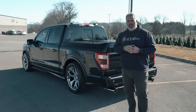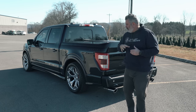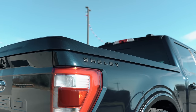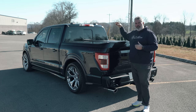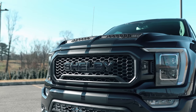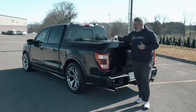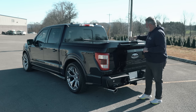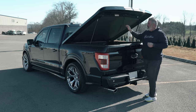The Shelby trucks have an upgraded 36-gallon fuel tank. There's black Shelby lettering on both sides of the box and on the tailgate. The black stripe runs from the front bumper all the way down to the bottom of the tailgate. There's a tonneau cover painted to match — you can see the beautiful Antimatter Blue with some metallic flake. It is lockable with a pull handle on hydraulic arms.